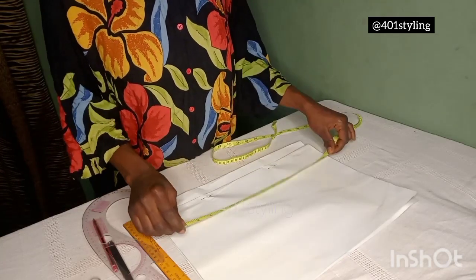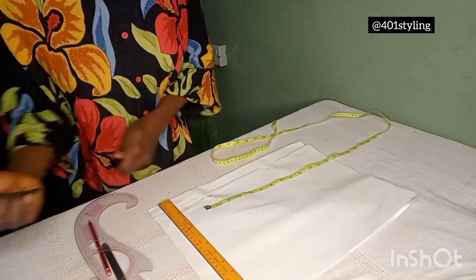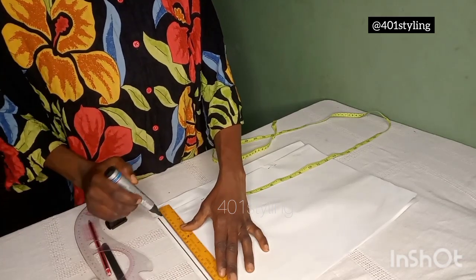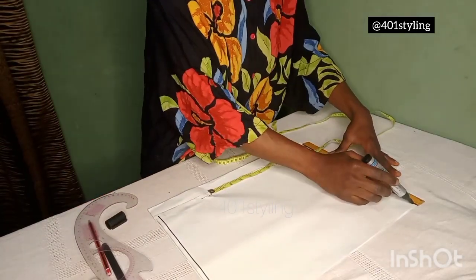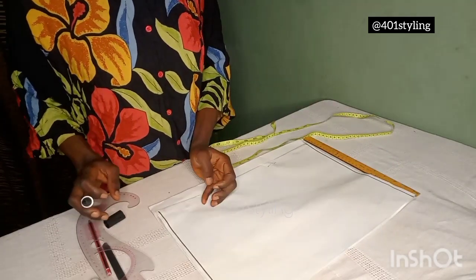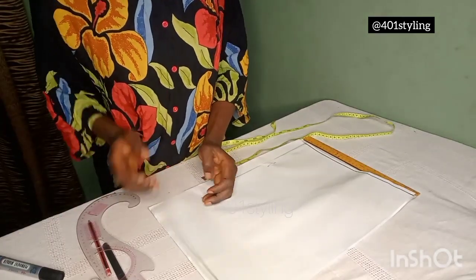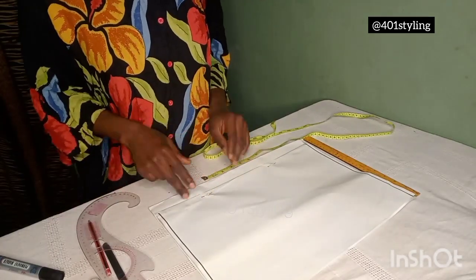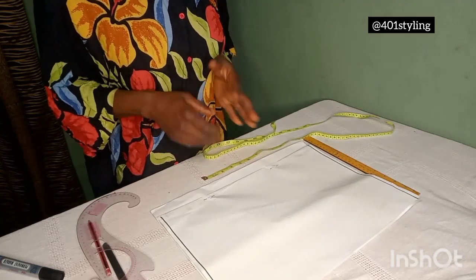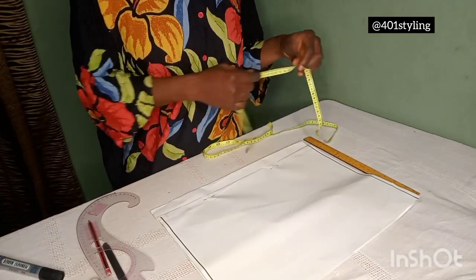For this dress we'll be needing the half scale block. I'll start with my margin line as usual first. I'll just be showing the most interesting part, that is the upper part with the collar. The front and the back pattern will be together unfolded, because we'll be cutting both front and back together. Either your pattern or your fabric should be together like so.